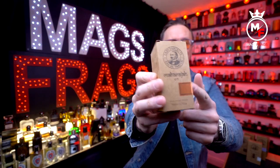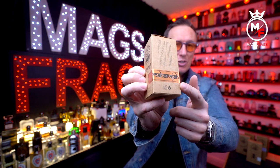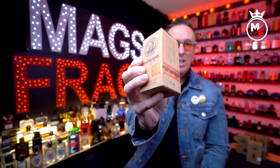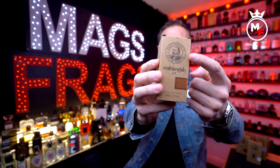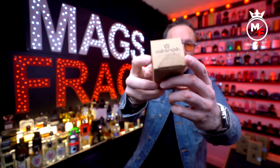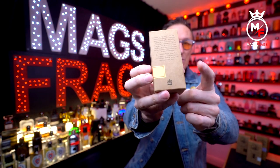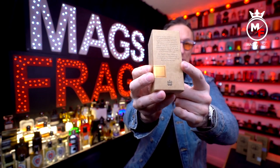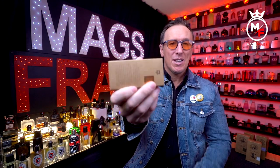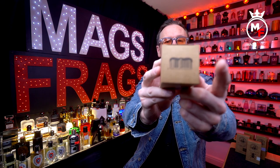Into the presentation — the box arrives in the familiar vintage style brown cardboard design and it features a metallic orange sticker that runs around the side of the box, which also contains the name of the fragrance. There's also the name printed on the front as well as the Captain Fawcett logo, the size and the concentration. At the top is all the same information repeated again and around the back is just a brief overview about what to expect from the scent. At the bottom there's the barcode, which is displaying a very fine looking muzzy.